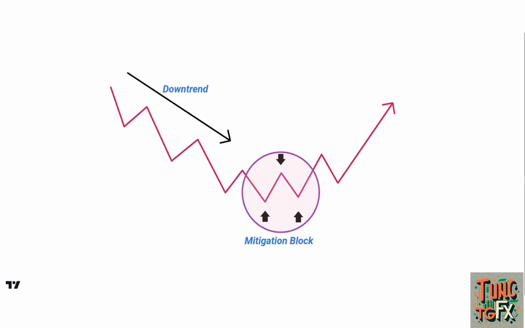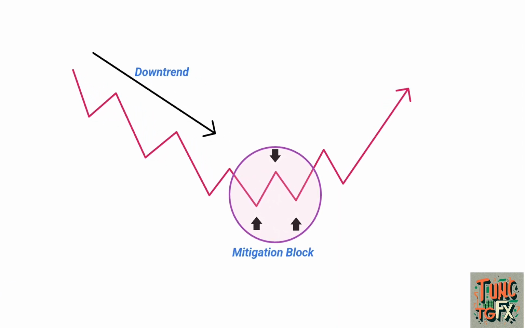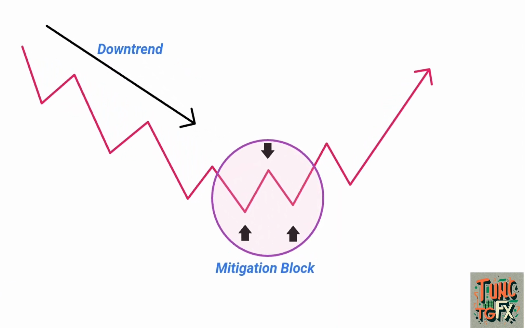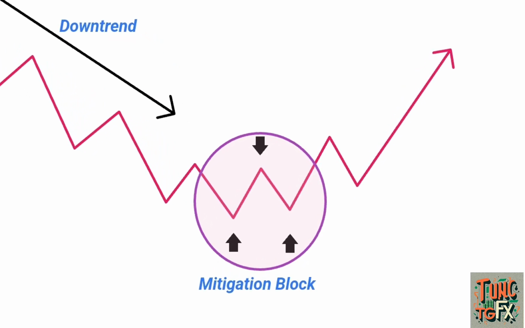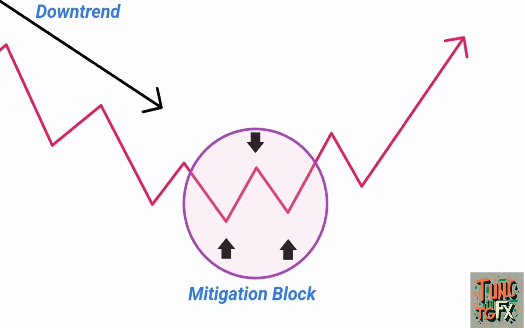Now it's time to see how the mitigation block is formed, friends. As we can observe on our chart, after the declining levels in the liquidation hunt, a new higher low level is formed following the last bottom level. Now, we can notice that the descending trend is gradually showing a tendency to move upward, indicating the emergence of buyers in the market. To help you better understand how the mitigation block is formed, I have enclosed it within a circle. Please pay attention to how the structure is shaped.